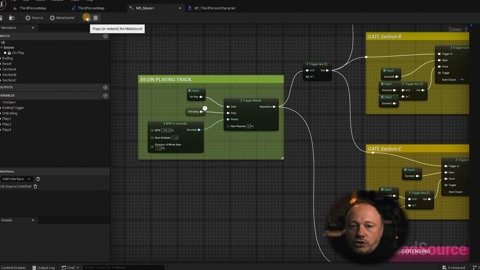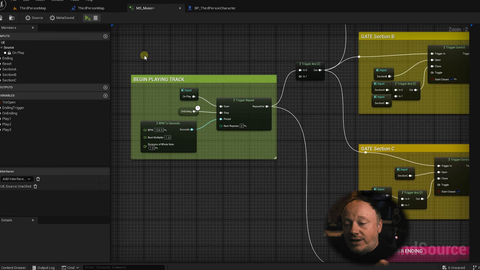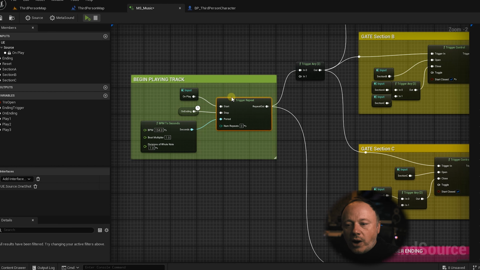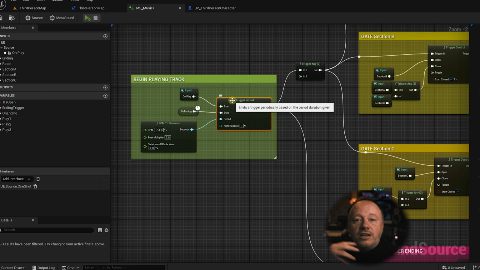Now, we are triggering a trigger every beat, and that's going to drive this Metasound. I did a video a couple weeks ago about what I think is the most important node in Metasounds for procedural music, and this is the trigger repeat. Because what the trigger repeat does, Metasounds are frame accurate audio to the audio sample. So you're talking 1/48,000th of a frame. So we're going super accurate. So this trigger is perfectly happening in time. So that combined with my perfectly quantized audio transitions, these are gonna seamlessly transition back and forth.